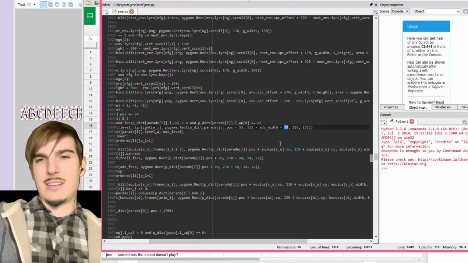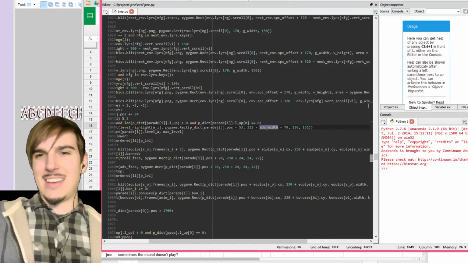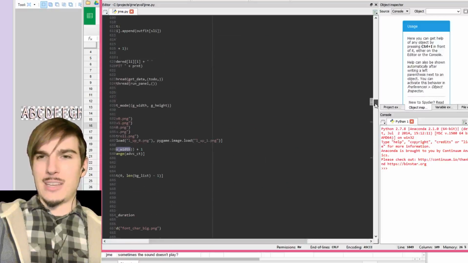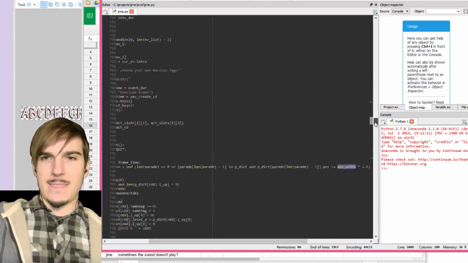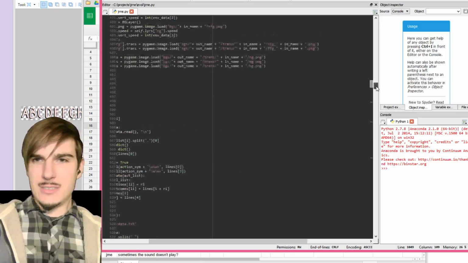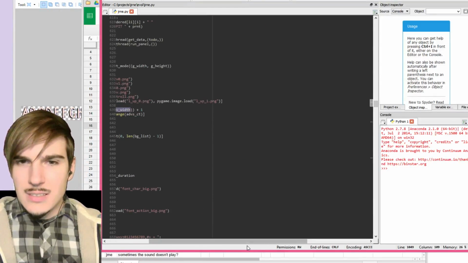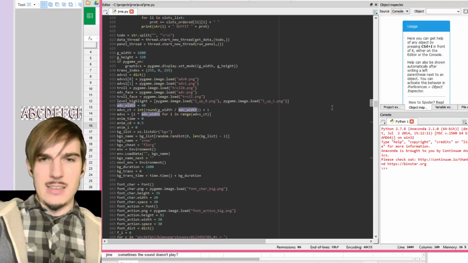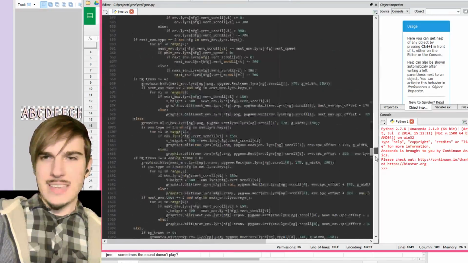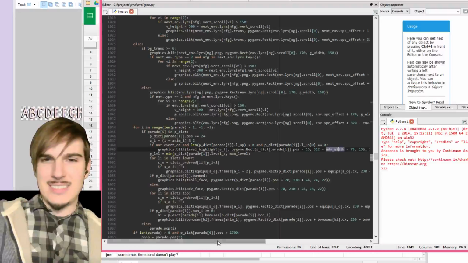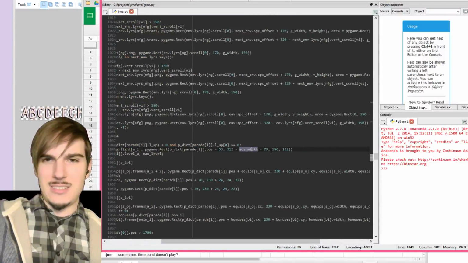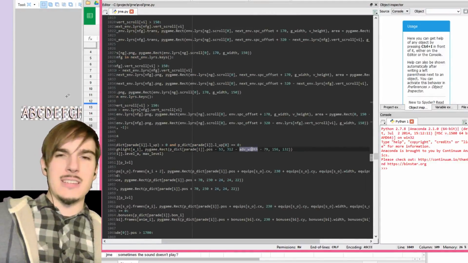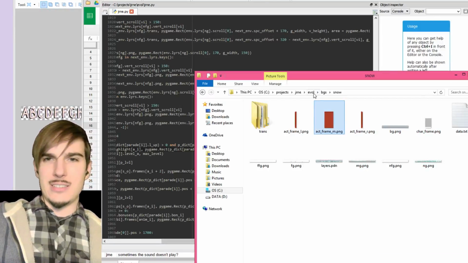I don't know what that's about, but no, I shouldn't just leave it like that. What is adventurer width? Adventurer width was like 48 or something. What does it actually equal? Adventurer width equals 48. So let's just convert this math to the correct number. It should be 312 minus the height of the level up highlight. So let's just look at that.